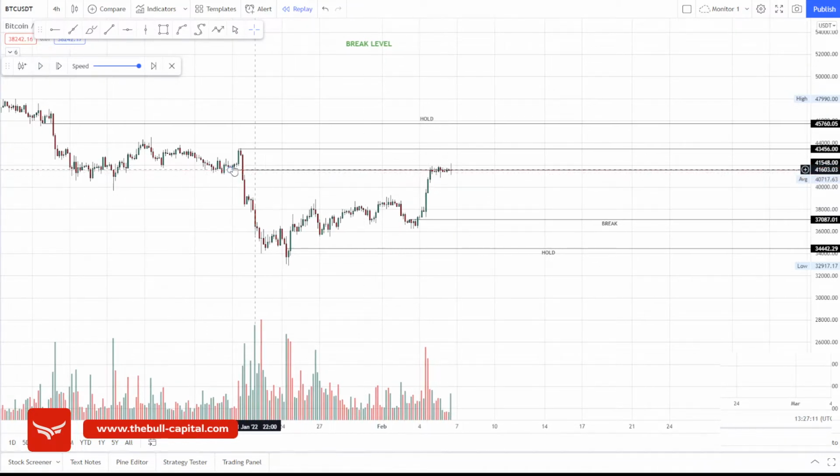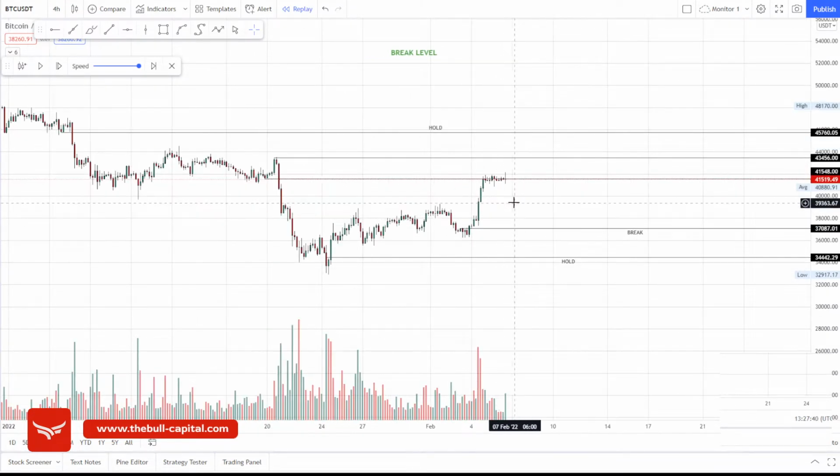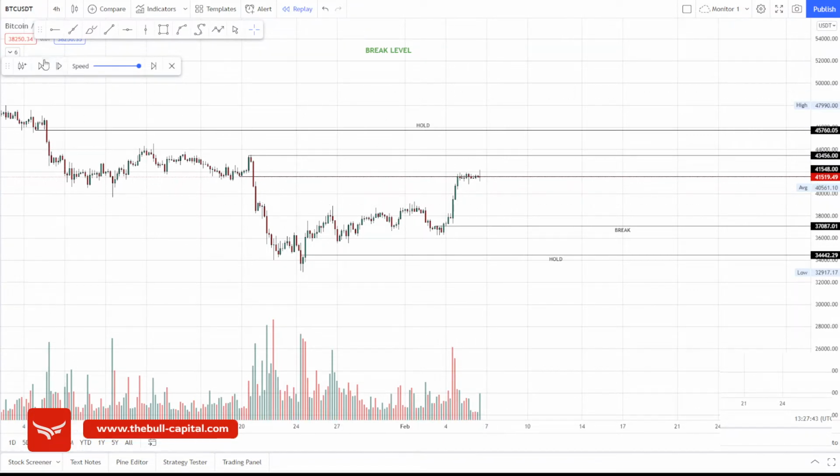So you see this hold level, how it holds the move, and now it's actually accumulating just above, just below or at this level, meaning that right now it's strong, and we did not have a hard rejection. So it's possible that maybe this level is not going to hold too much, but let's see, because it's way too early to tell.